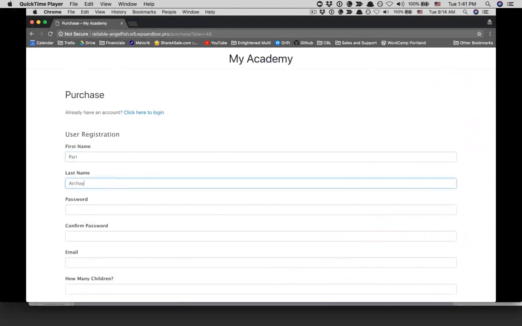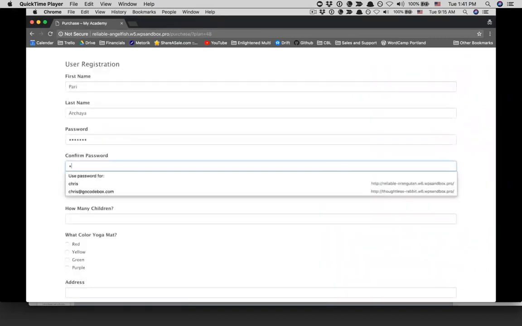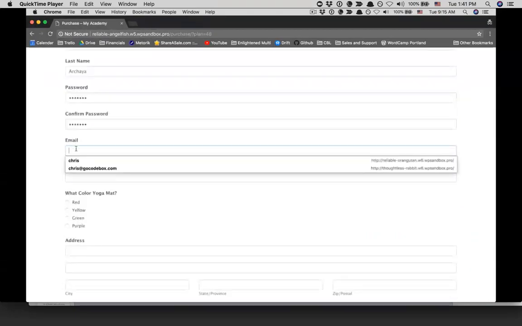So we've got Pari Acharya. And that little password thing is just something I have on my computer. That's not part of Lifter, it's trying to help me remember my passwords.